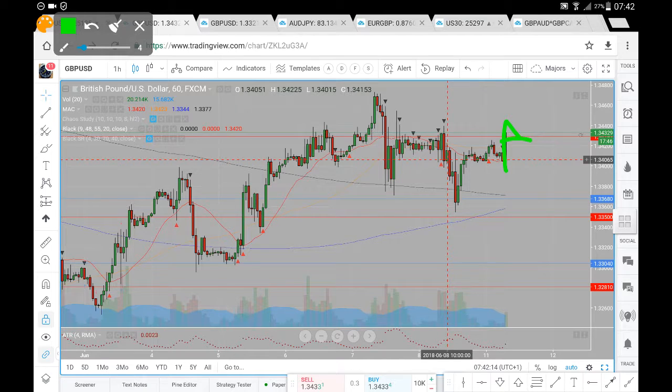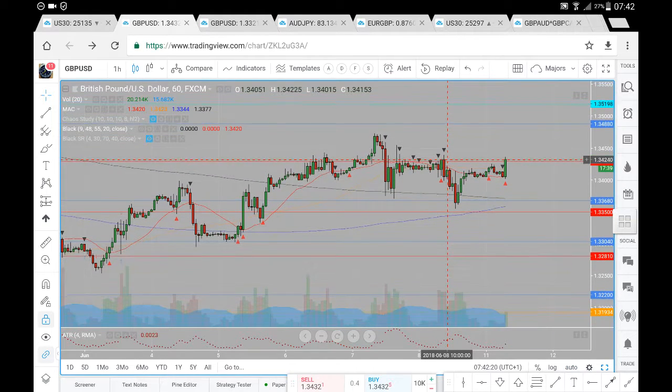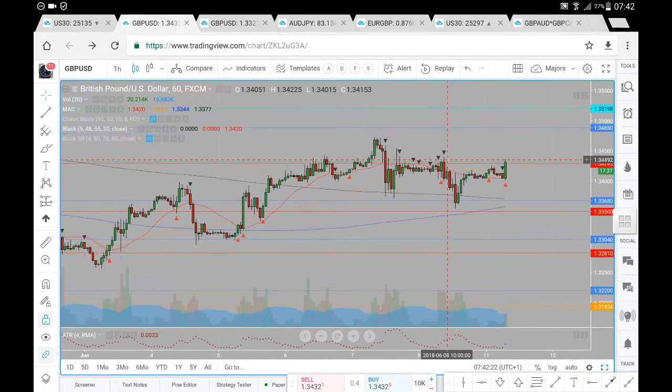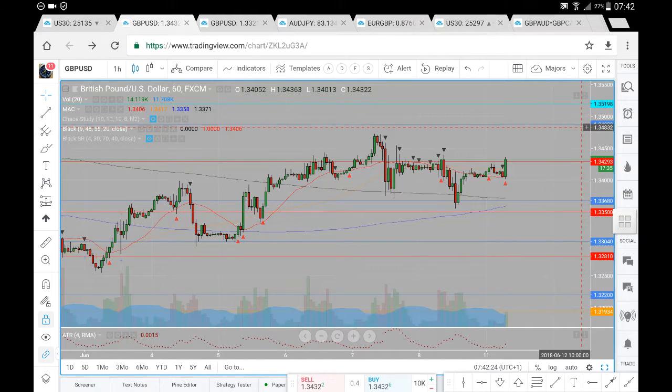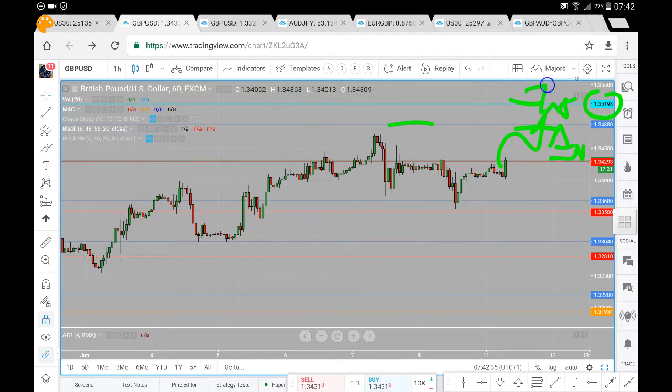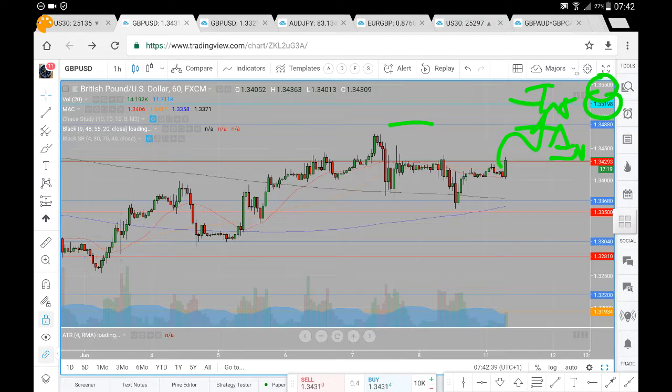So if we can break and hold above this 34.29, we're looking for the buy side momentum continuation here to the upside. And the levels that we are looking at here to the upside are as follows. We are looking for prices to potentially head towards that 34.88, from which we could see the sell side momentum return to the market. But if we can break and hold above 34.88, we're looking for a move up to that 35.20. And if there is such a volatility, 35.50 may just come into focus.